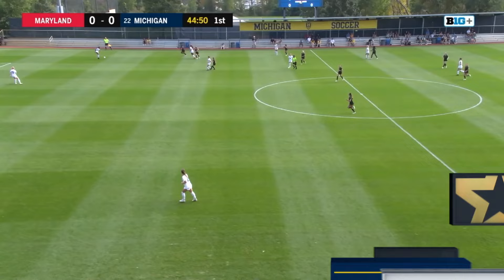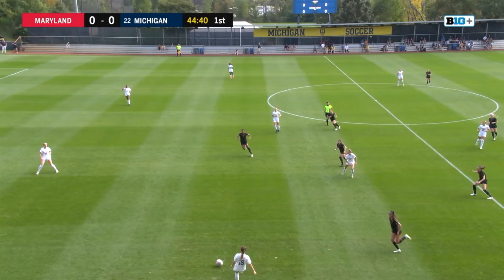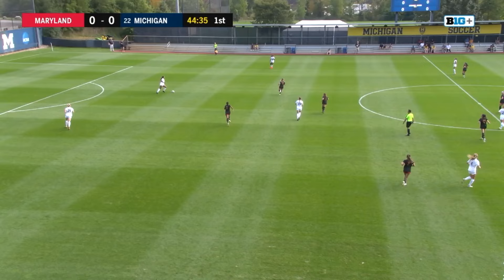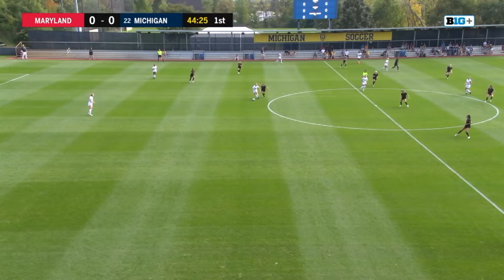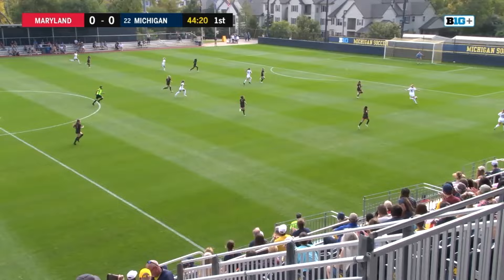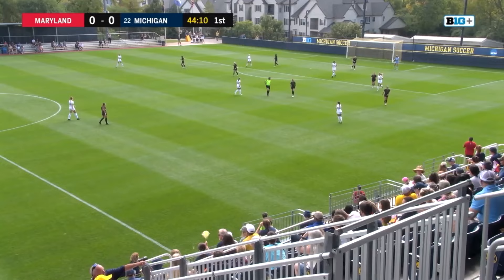Michigan with possession first. Avery Peters, along with Tamia Tolbert, anchoring the defense for the Wolverines as they start with a 2-5-4 formation. But a couple of those midfielders will drop back on the wings and you'll see some attacking midfielders push up in the middle. One of those is Avery Colitta, a junior that has been a presence throughout her three years for Michigan. This is Lily Bosley making her way into the box and her shot goes wide, will come out for a goal kick.